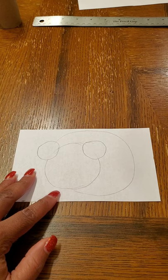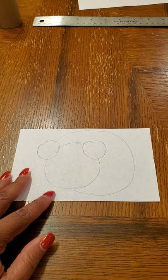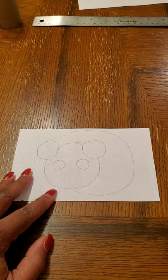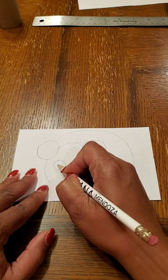Now we're going to make the face, which is made out of circles as well, especially for the eyes. We're going to do one circle here for one eye and one circle over here for the other eye. It's okay if it does not look just like mine — you can make your own personal touches to it. Inside the eye you want to do the pupil, and it's okay to make your rat look in whatever direction you want. I'm going to have mine looking down, so I'm going to put the circles towards the bottom.